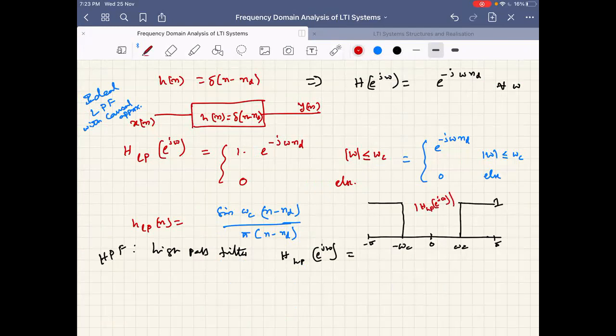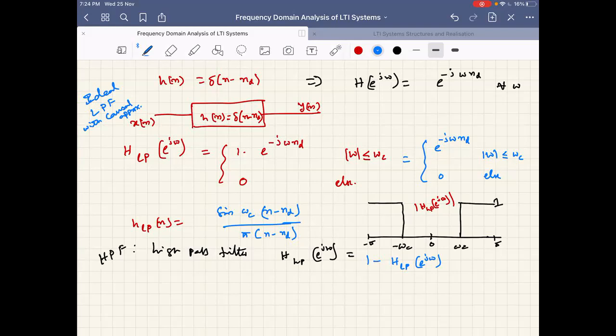Okay, so now later we will worry about the phase aspect, but without much worrying about the phase aspect, how do we define low pass filter, high pass filter? We can simply define it as 1 minus h low pass filter, because wherever the low pass filter doesn't pass, the high pass filter will pass now, and wherever the low pass filter passes, it doesn't pass now.